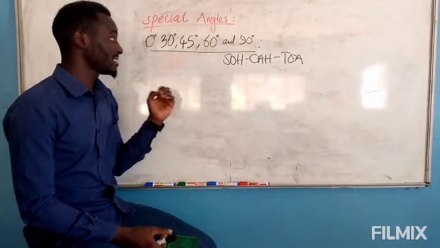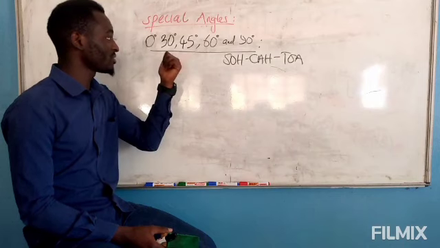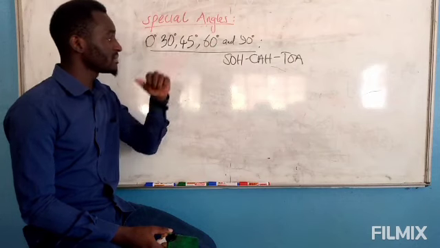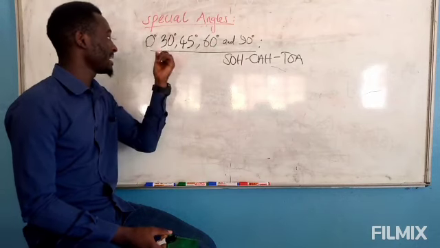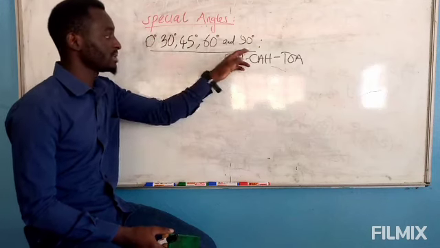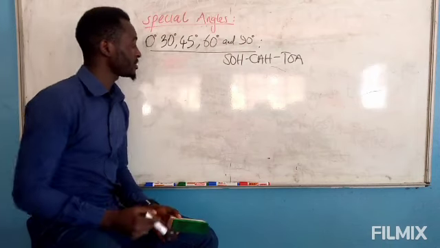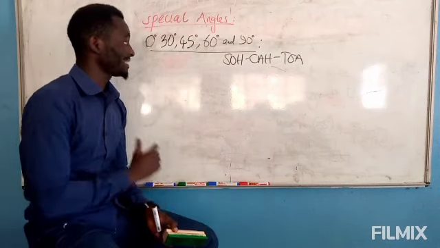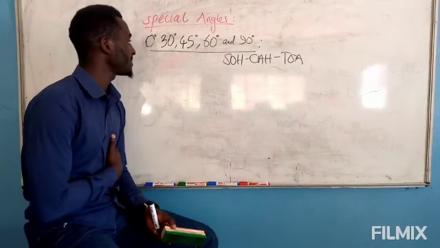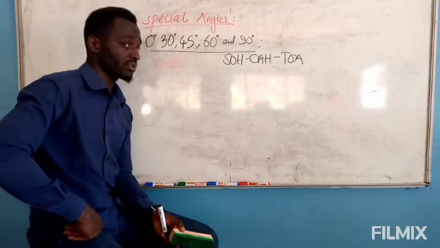Then in the second episode of special angles, I'll look at 30 and 60 degrees and marry these together. Then in the third or fourth, I'll get 0 degrees and 90 degrees. With 45, 30 and 60 degrees, I want to show you using diagrams. With 0 and 90 degrees, I'll probably just illustrate using the finger concept.